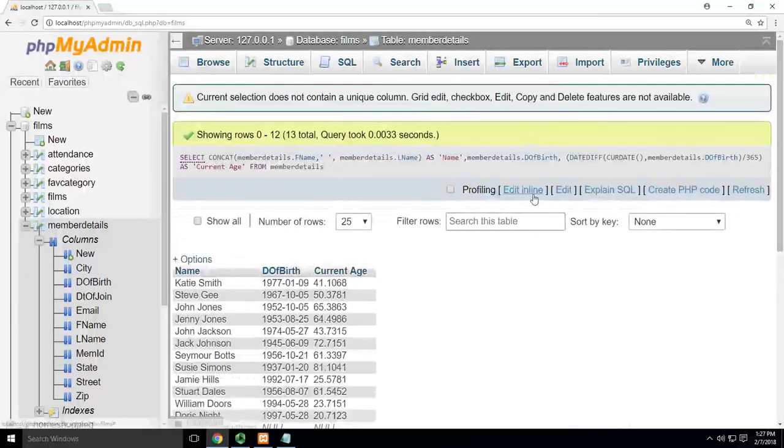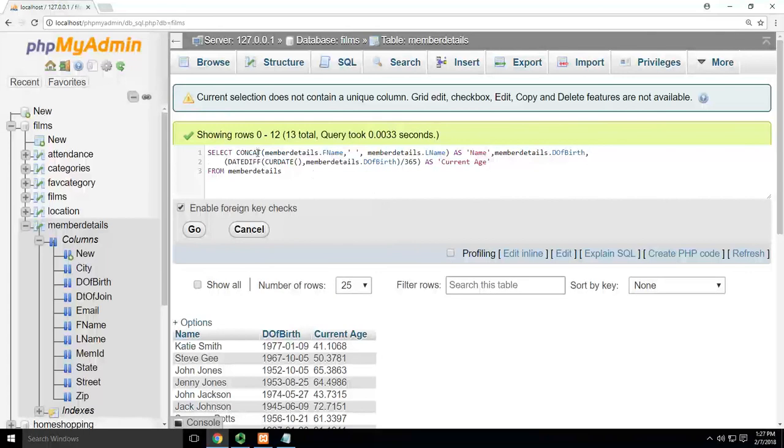So there you go. You can learn a whole bunch of stuff all at once in there. You saw how to do the concat. You saw how to do aliases in a couple of different ways, and how to solve a date by using a date diff. And you can see that I didn't have anything on the table. I created this column. And it's just in my report. It's non-destructive. It doesn't change any of the data in my table anywhere. It just creates it for this report right here.